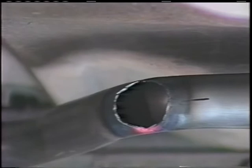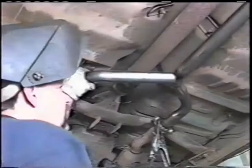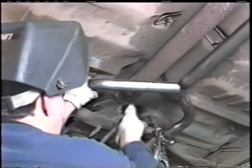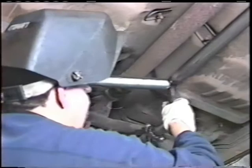The next thing that we're going to need to do is wire weld that. We've installed this pipe back up in its location to show you where the hole is. We'll put it back up in our flange, which we haven't tightened yet. We make this level so that it's level with the other side. As it comes out of the catalytic converter, you actually can get it to a level point here. You go ahead and hold that. You see how nice that fits.